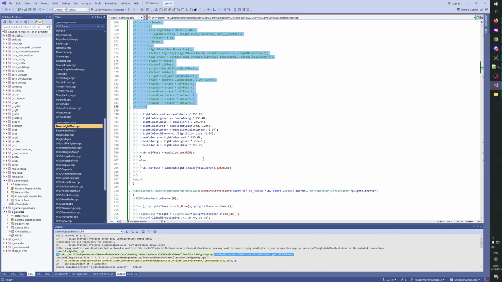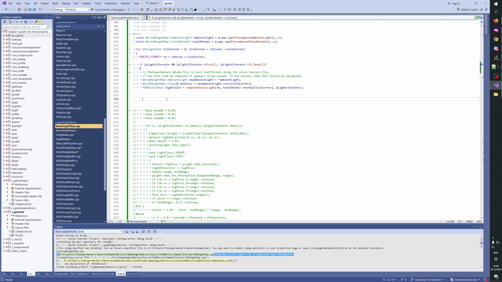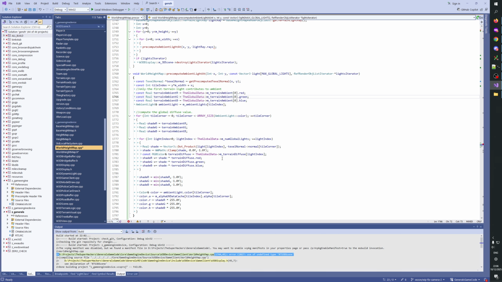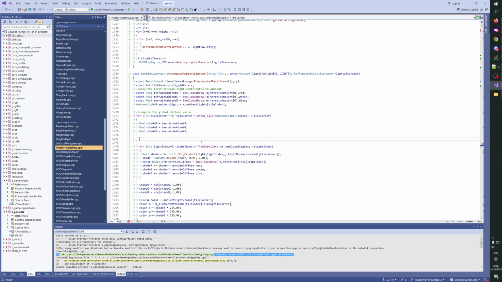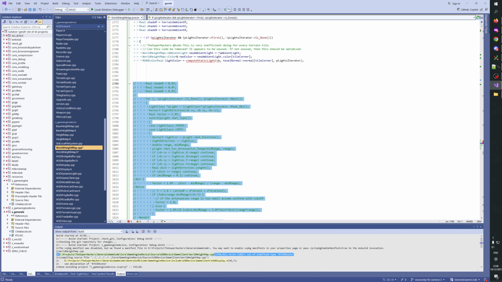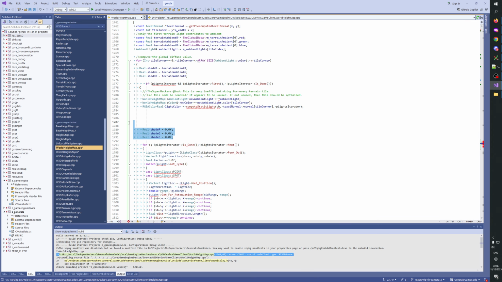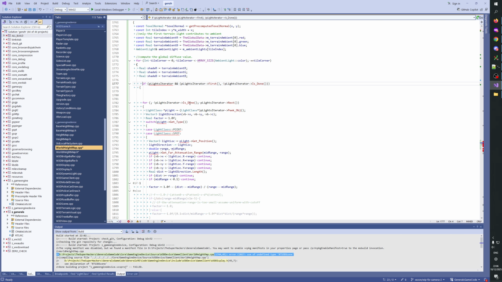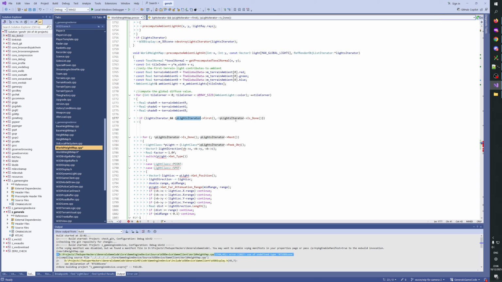This stuff. Put this here. Lights iterator.